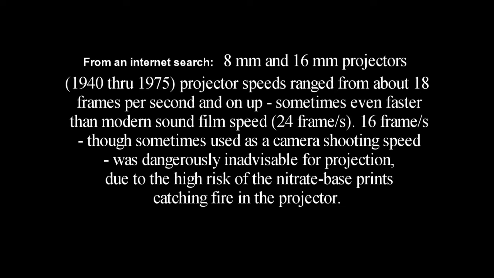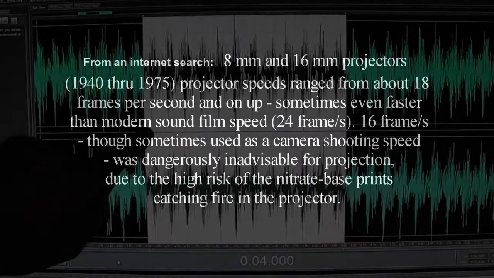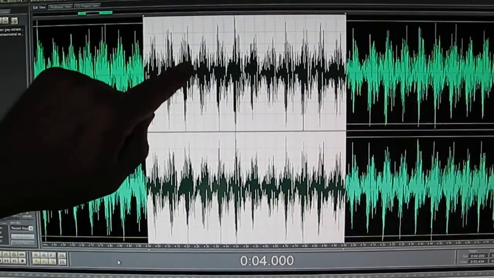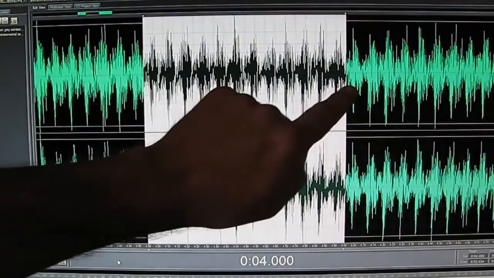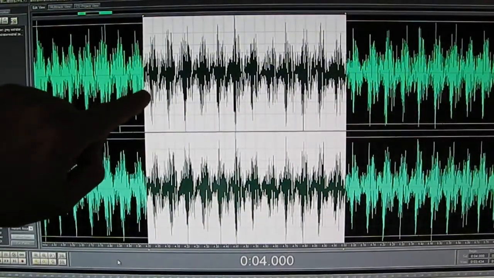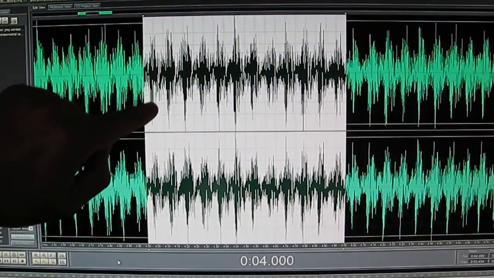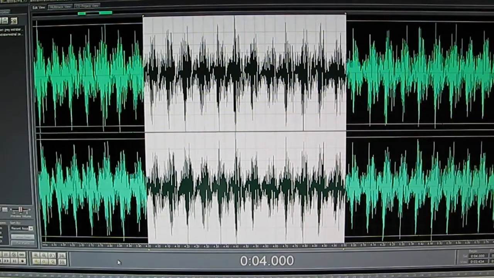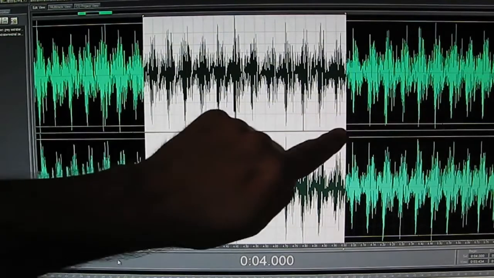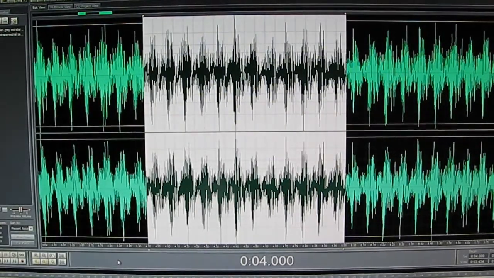So what I have highlighted here is 1 second of the audio sound. And when you count the peaks of the shutter, you actually get 12. So that footage is being shown at a reduction in frame rate. So to get this to 18 frames a second, you have to multiply the footage by 1.5, the frame rate.